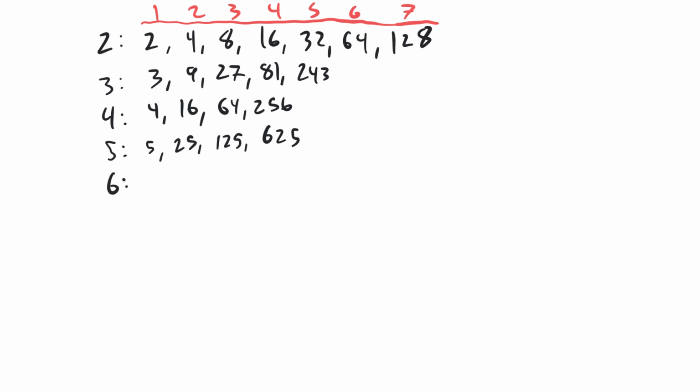Let's look at powers of 6. 6 times 6 is 36. Might be nice to know one more, 6 cubed is 216. And from there, 7 and onward, I just need you to know the squares. So 7 squared is 49, 8 squared is 64, 9 squared is 81, and then you're good to go. But this is kind of like a power table. It's not a multiplication table, it's like an exponent table, and you should at least know these ones so that if you see bases, you can recognize, oh, I know what's going to be common.